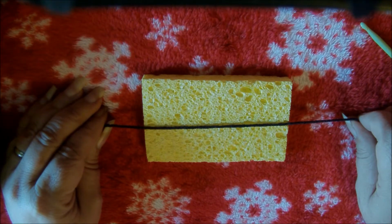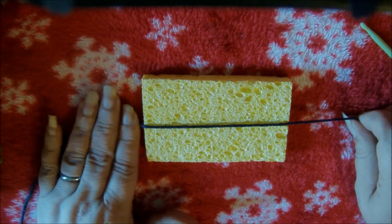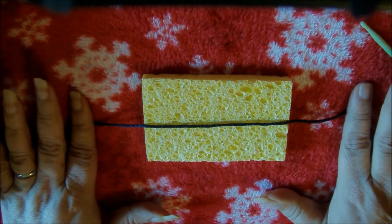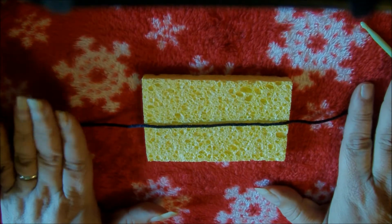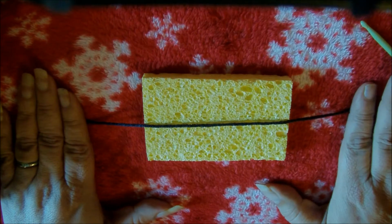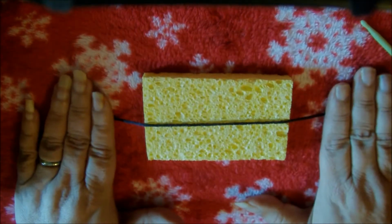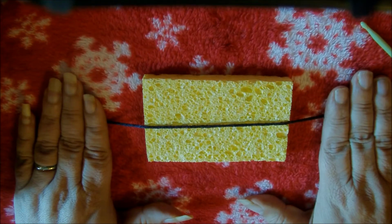If your sponge is bigger, you would add 2 chains. You would do it in increments of 2. So if your sponge was bigger than mine, you would chain an even amount. You wouldn't chain 31, you would chain 32, or chain 30, or chain 28, but always have an even number so your stitches will come out right.